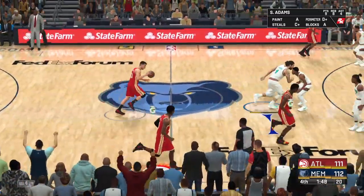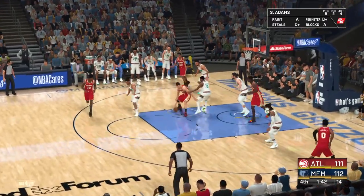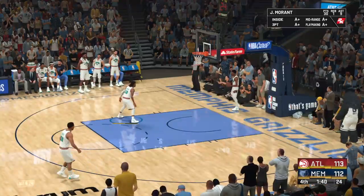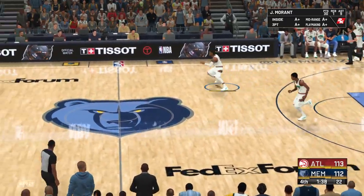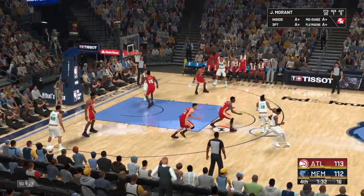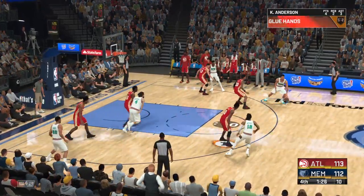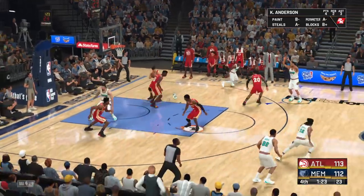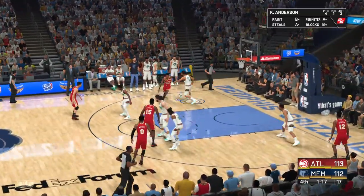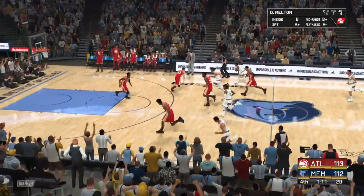The Hawks trailing. Outside Bogdanovich. Pass to Capella. And he trades another one. He's now 10 of 11 from the field. Got to have good court awareness, and it was on display right there from Bogdanovich. Outside Moran. Anderson for 3. Rebounded by the Hawks. They've led by as much as 10. And here's Collins. Anderson pulls it down. Memphis has gone 2-of-3 from beyond the arc here in the fourth.